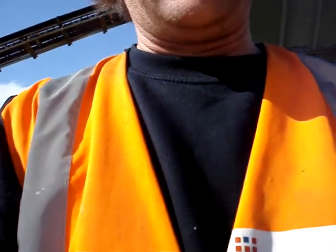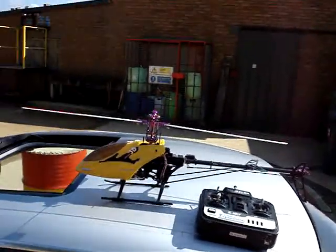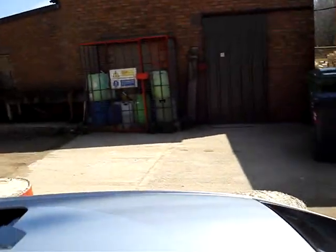I ain't got a clue how this is going to work. I might even fall off while I'm flying. I'm not going to try and catch it because obviously I'm going to crash a heli if I do. It might be pointing up in the air a little bit, but never mind. Try anything once. Let's give that a bash.